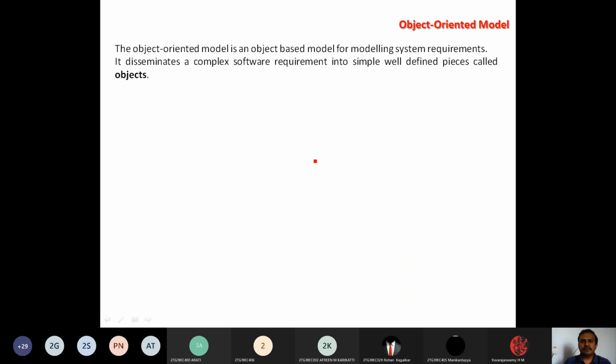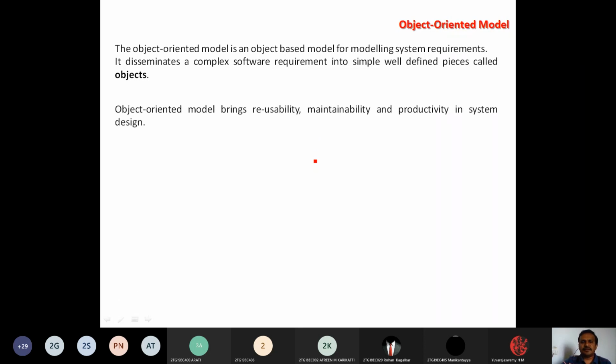The mic itself is one object, and the speaker itself is one object. So it breaks complex software requirements down into simple, well-defined pieces. Those pieces are called objects.